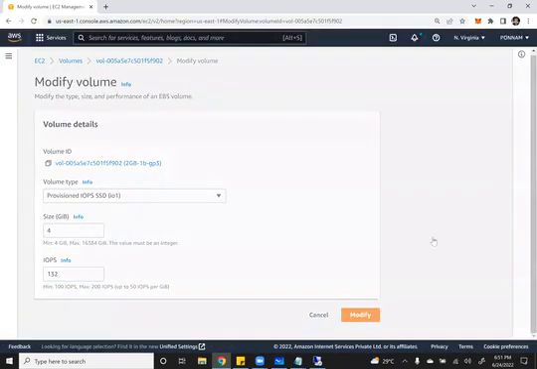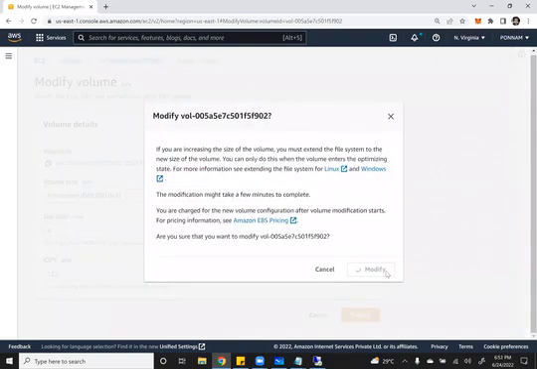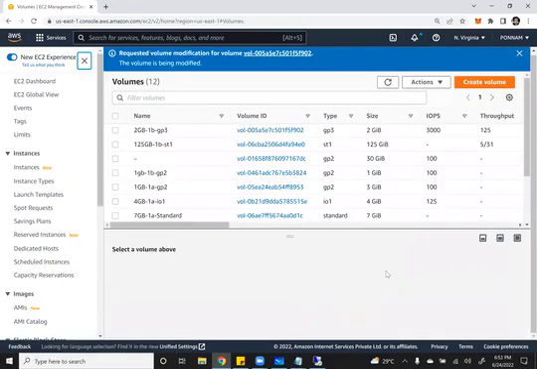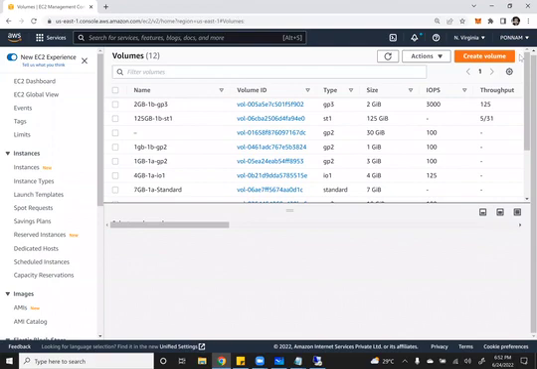Click on Modify. At a time, you can change any number of values, but you cannot change all the values individually multiple times in a 6 hours window. So now we have seen modifying the size from the same SSD to SSD, right? Can I do that from SSD to a regular HDD? Yes, you can. And you can do vice versa also.